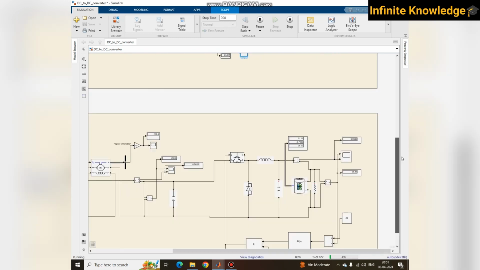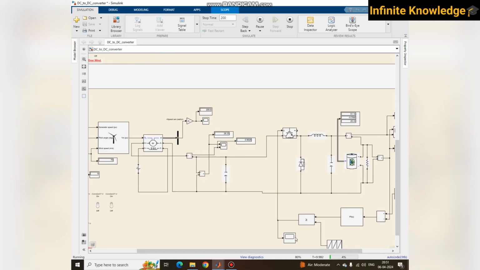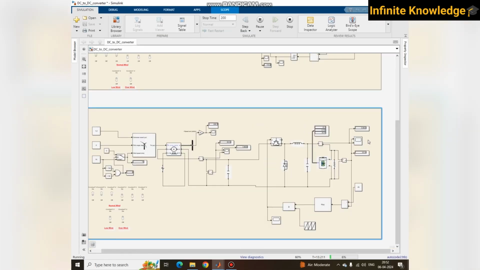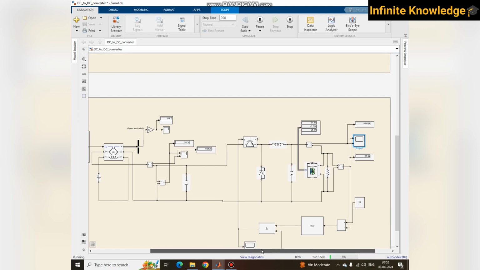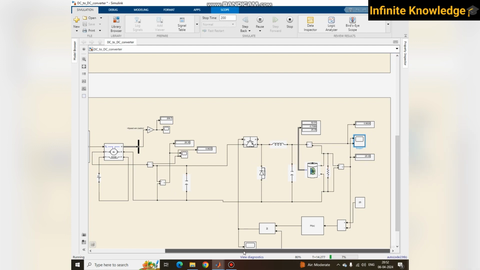Also, I have changed my value to 70 for the PID controller, and I am checking what type of output we are getting. So this is the output for the PID. The output for the PID is very clear because our voltage is right now very near to the set value of 25 volts, and our input is very near to 26.30. So that's why we are getting a very clear voltage at the output side.